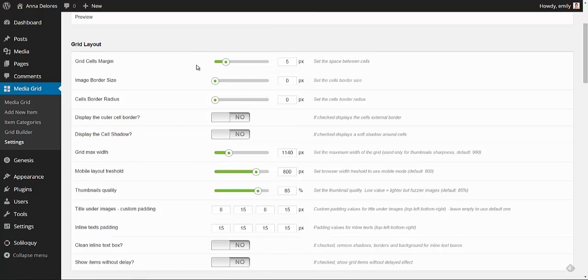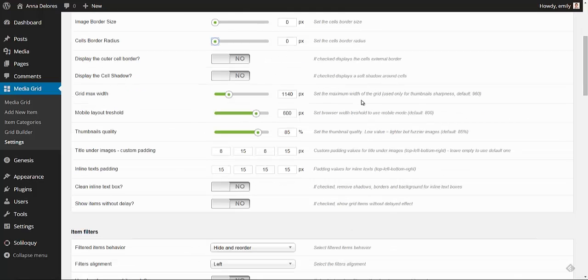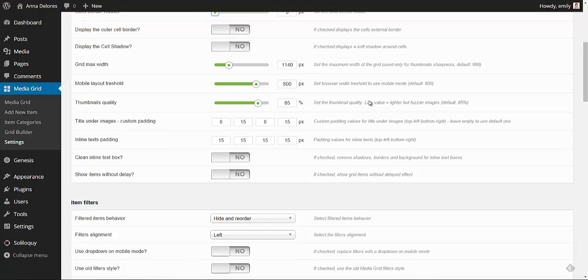In the grid layout, you may or may not want to change the spacing in between the images. I'm going to leave it at 5 pixels, but I did remove the border. You can just drag the border to whatever size you want it to be, and you can choose whether you want rounded corners or not. For the most part, that's about all I change on most of them. I've installed this on a couple different websites, and I do love this plugin, but it looks pretty great right out of the box. But you do have options for changing things if you want to.